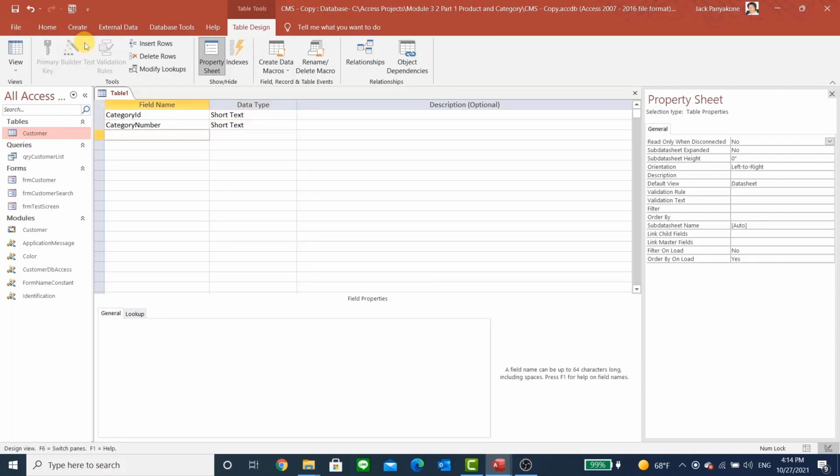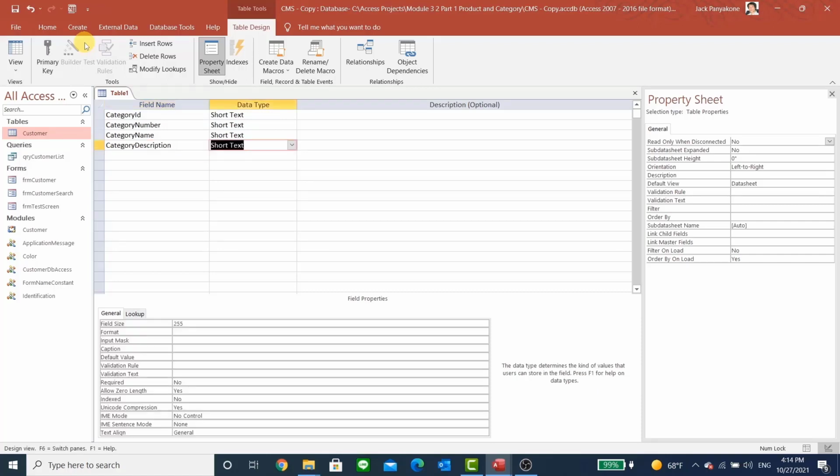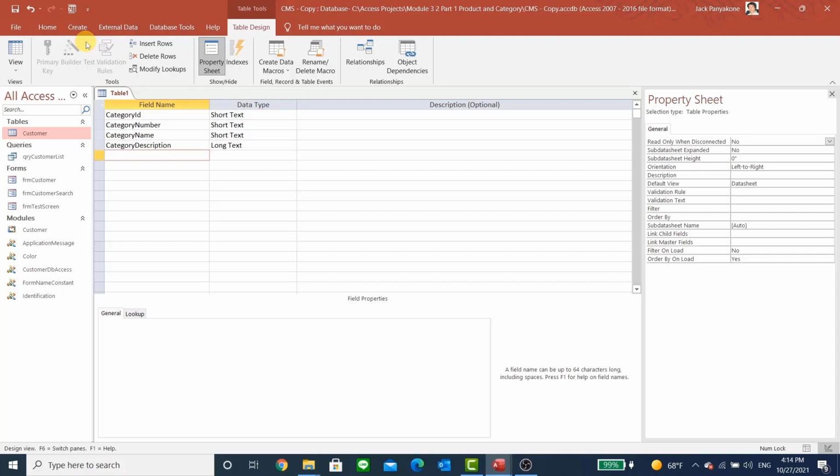We're going to have that automatically create our number for us. Category name, category description. This should be a long text. Let's see what else. I think that's good enough. Yes, that's good enough. All right.